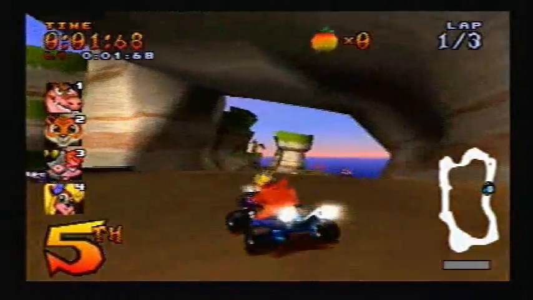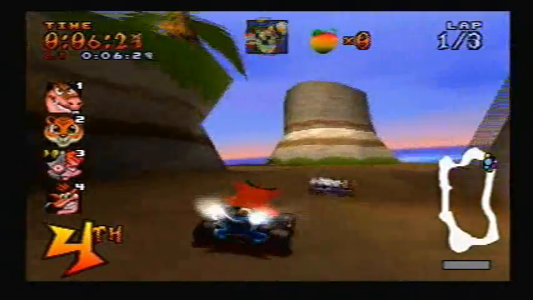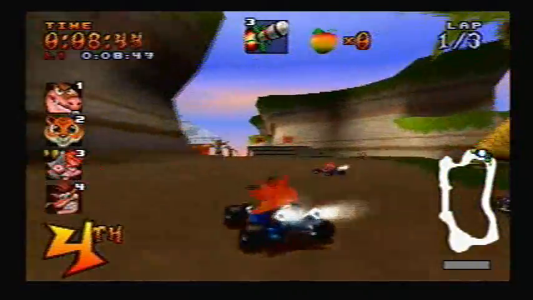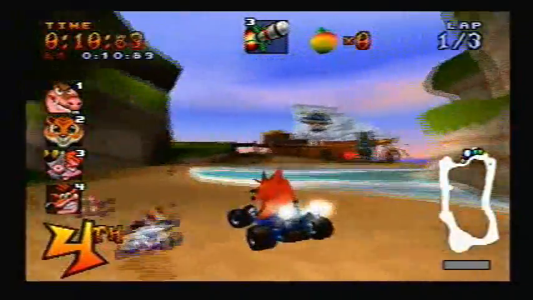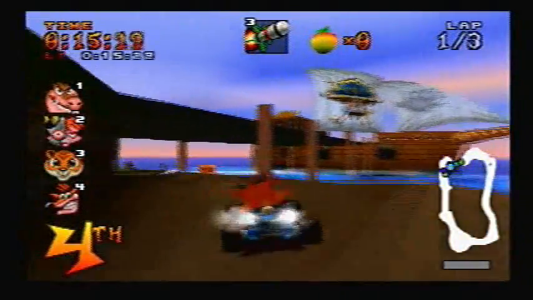Okay, so as you can see right there, they got a boost at the beginning. The way to do that is acceleration is the X button. You have to push the X button right as the green light comes on, the race starts. You have to time it perfectly.